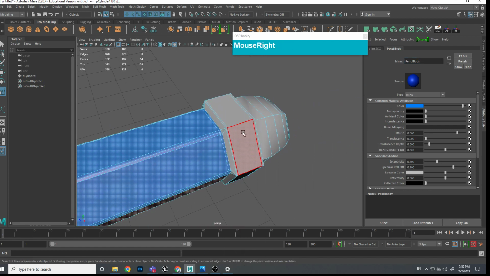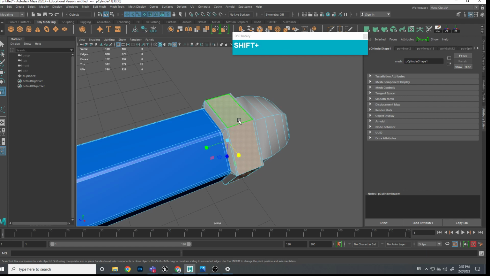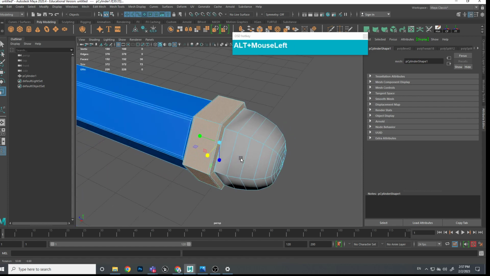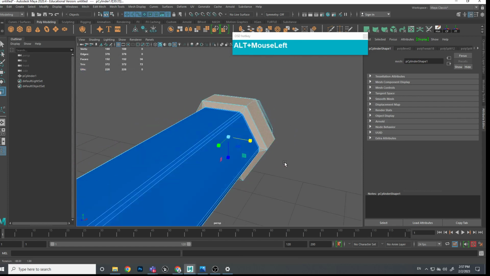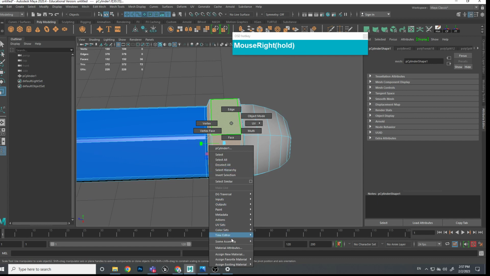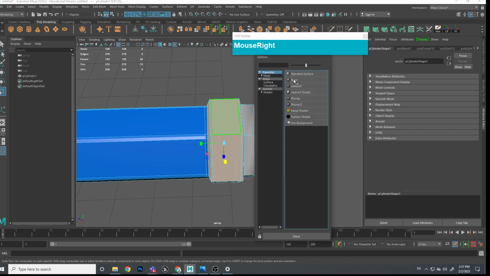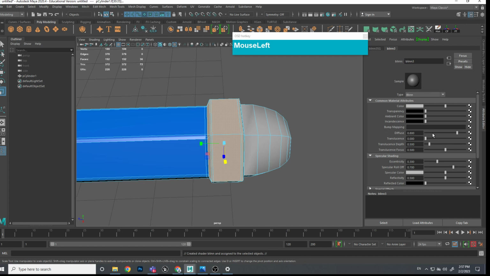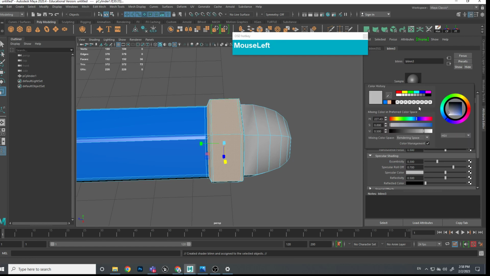Okay, now for the brass colored, select this face, double click, Shift full stop to increase selection. Keep on pressing the Shift full stop until the selection increases all the way to here. Now I'm going to assign this with a metallic brass material. So right mouse click, assign new material. Go to blend again. Then this one should be shiny, or okay, actually I should be using the Arnold material, but I'm going to use blend for now.